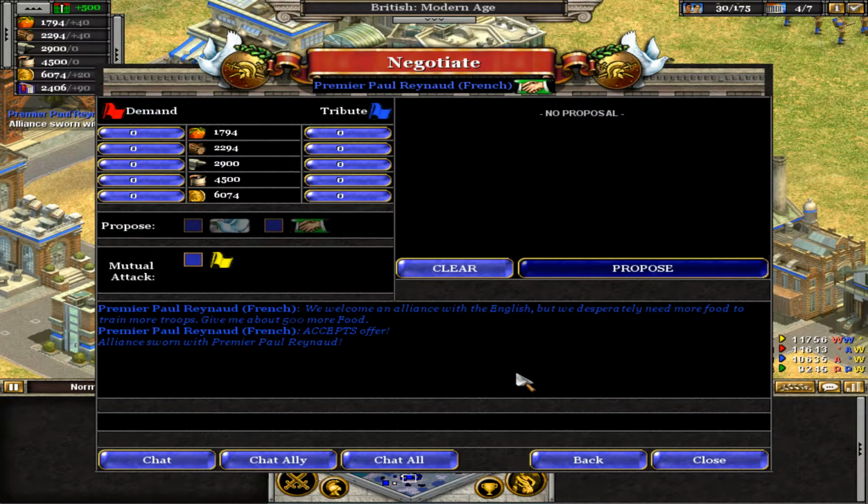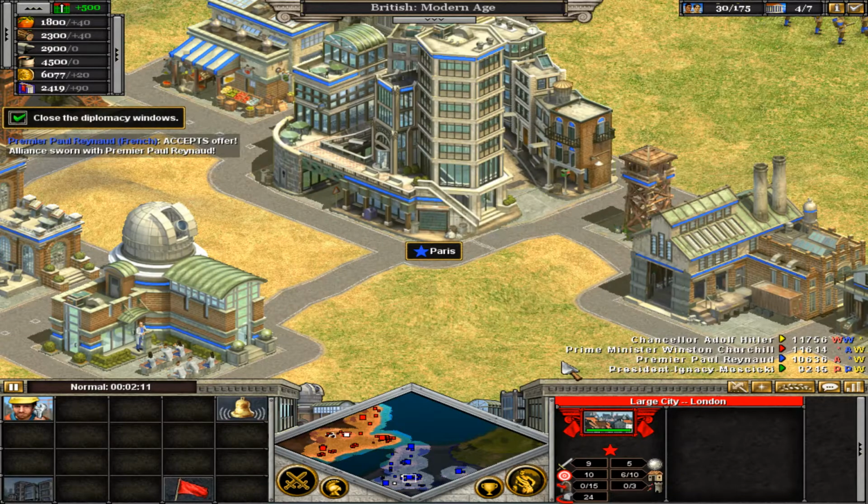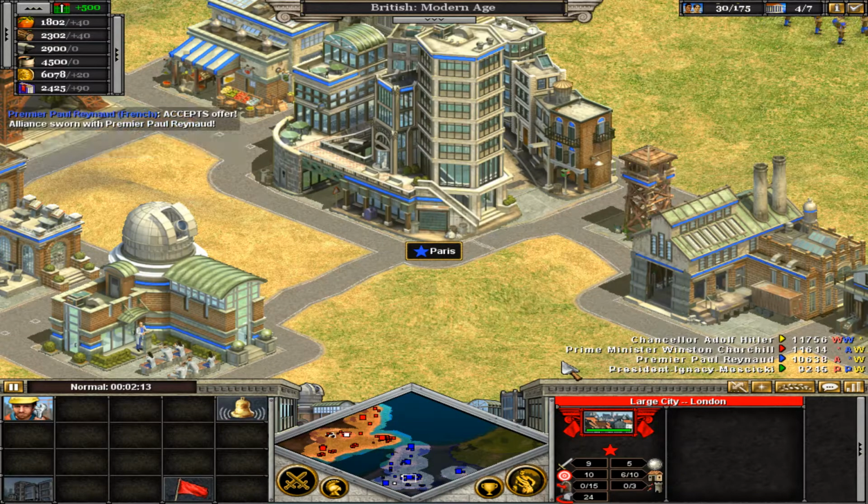Now we must put our agreement into action. Close the diplomacy window. Now we have an alliance with the French. Among other advantages, alliances allow their members to share line of sight. Members of an alliance can move into each other's territory without penalty and can set trade routes between our cities. The German attack on Paris is imminent. The French desperately need our help, so we will send reinforcements.